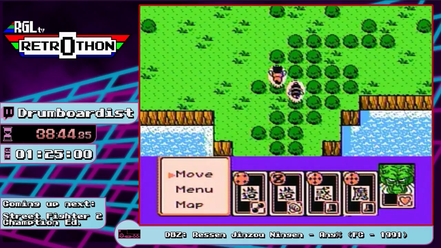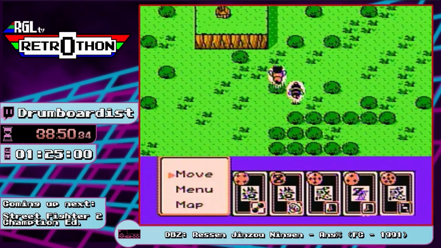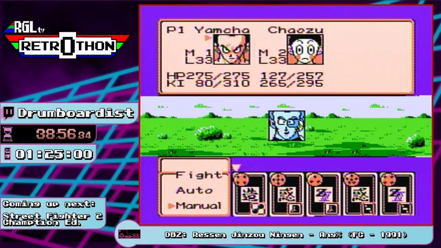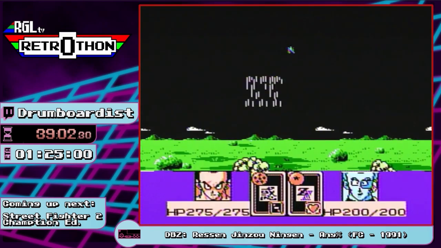Wunderbar. Because this is excellent planning. I really don't want to have to start... I moved too far right. Of course I did. I don't want to have to start using Senzu Beans just yet. And by the way, yes, that guy did just call us the Super Friends. Because we're super friends! We are aware of this fact.